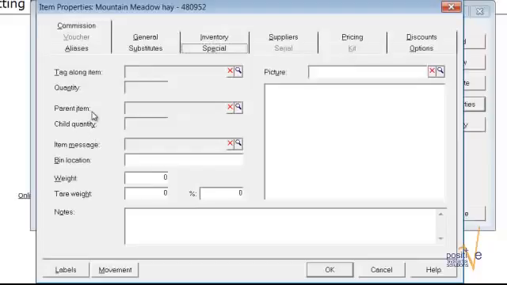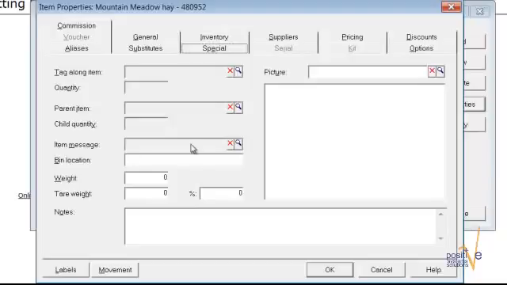For example, imagine dog food that comes in tin cans. A parent item will be a pack of 6 tin cans, and so the parent item will be the dog food and has the quantity of child items 6. And if you sell a single tin can of dog food, you will have 0 parent items, but then you will have 5 more available child items.